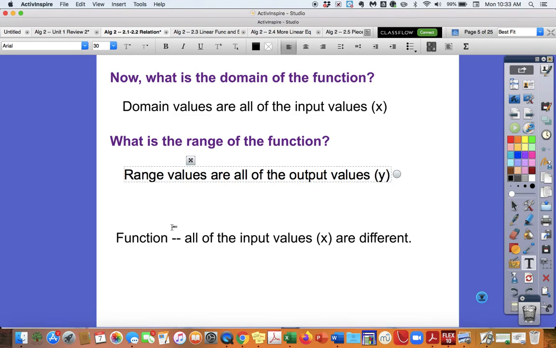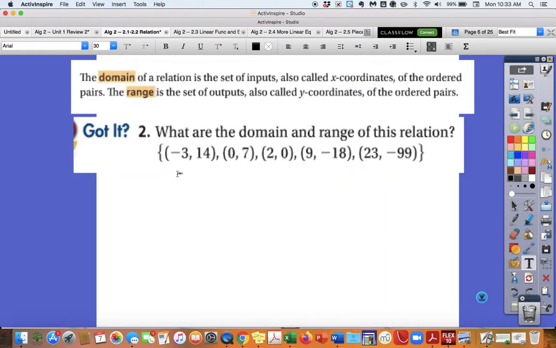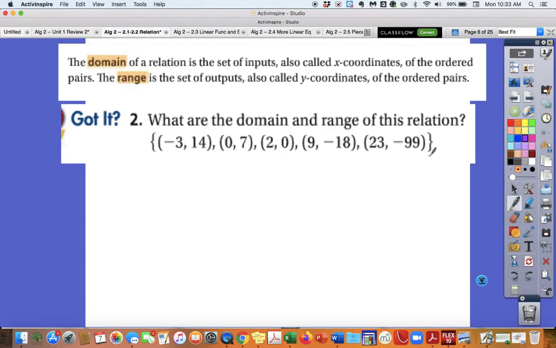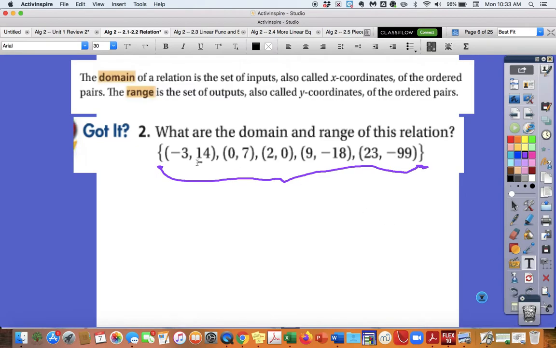When we list those, if we're ever asked what those values are, we create a set of numbers. Sets are always written in braces. You can see a good demonstration right here. This example has what looks like a little curly Q; those are braces. That tells you that this group of ordered pairs is a set, because braces are being used. It goes through and says the exact same thing we just said: domain is a set of inputs, or your x coordinates, and range is a set of outputs, or your y coordinates.